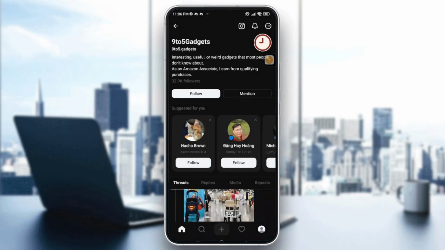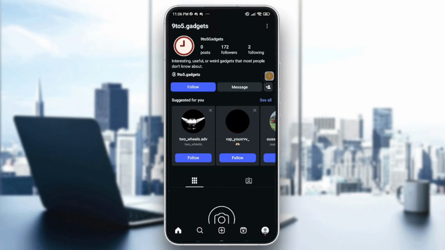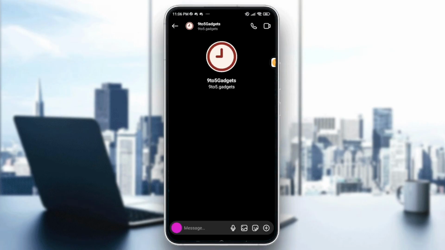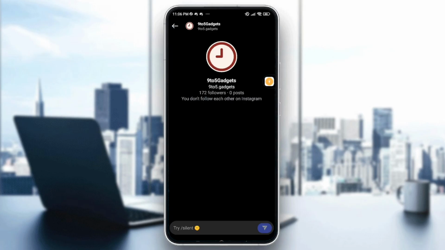So what I advise you to do is to go into this icon right here, the IG icon, and after that it will forward you into your Instagram. Then I just want you to go into the message right here. By tapping on message you will be on this conversation, and after that go into his name, tap on it, and write message.